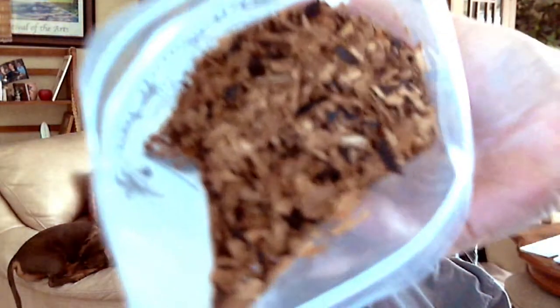And finally here, I heard about this one from Flanker Tanker. It is a pumpkin cheesecake. Ooh. And now it's all over the computer. Just kidding. Yeah, it gives a smell of animal bedding almost. So that wasn't very good to start out with my first impression, but we'll see how it smokes. So again, just some stuff to round out the order and a little bit of pipe cleaners. Can't have enough of those. So, anyway, that's my latest haul.